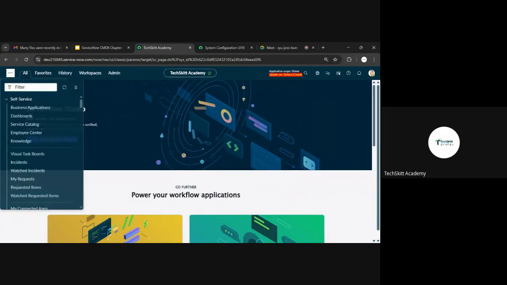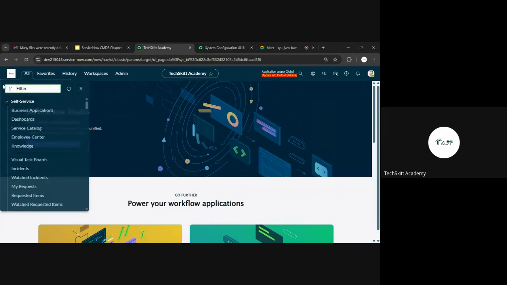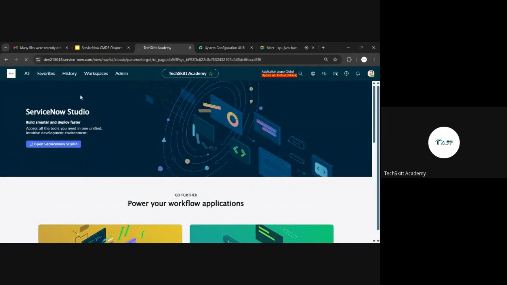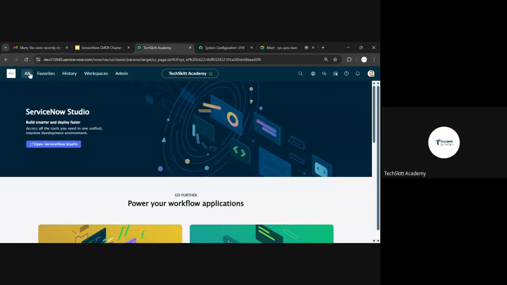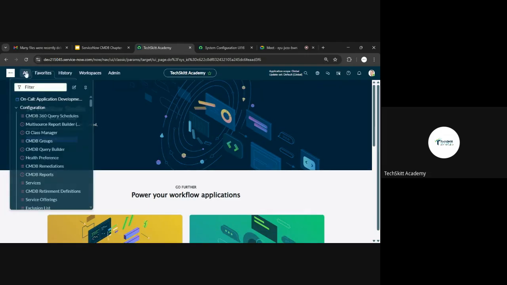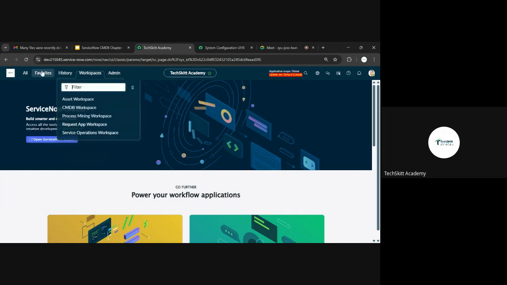You can see now, if I click over here, this option is coming on this side, right? But if I change it again to another theme called La Jolla and save it, then if I reload this page, you can see it will be coming on the ear. Sometimes it takes time in the instance to change the theme, but it will change.